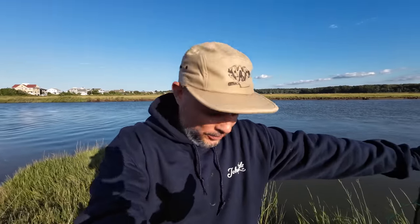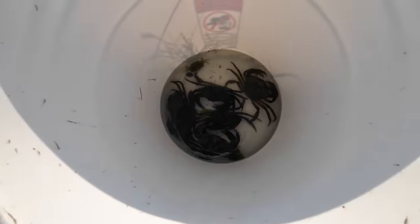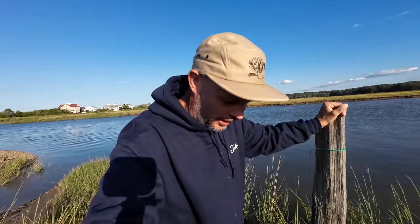So slowly but surely we are running out of tide and sun. It's getting a little bit late. But I will stick it out to the bitter end. We have a few. So I got 5 of the decent sized ones and then 2 really little guys. Normally wouldn't take a crab that size, but like I said, they are invasive, so we are going to take them and utilize them.